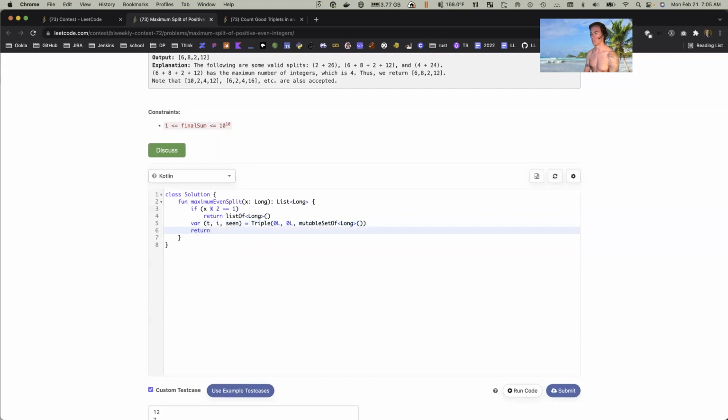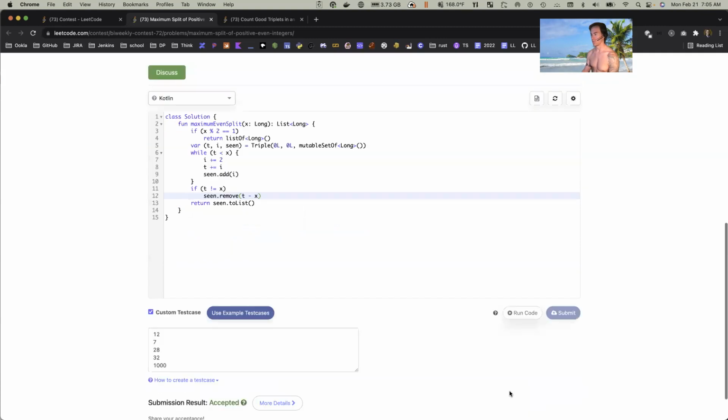Return scene.toList. While running total is strictly less than X, and total plus equals I plus equals 2, scene dot add I. If the total is not equal to X, then we remove that single value, scene dot remove T minus X. Ready?